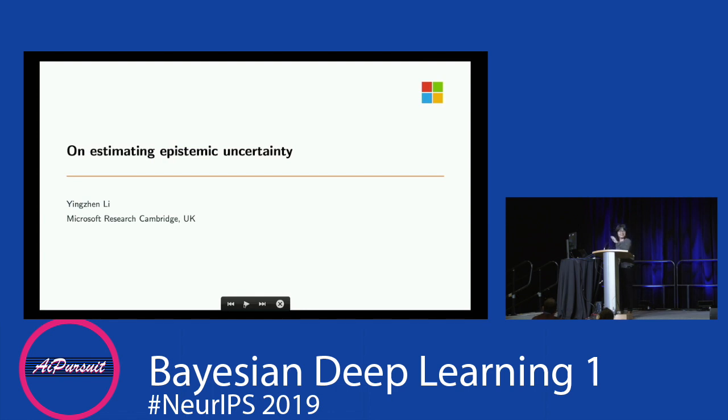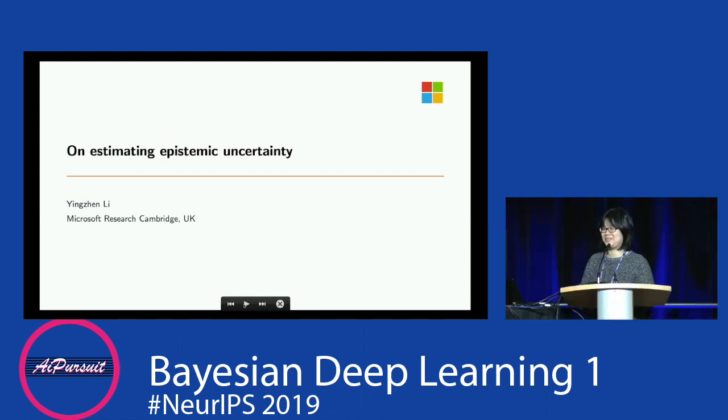Hi, everyone. Welcome to this early workshop. Today I'm going to tell you a bit about my thoughts on estimating epistemic uncertainty in a somewhat retrospective way. Because for me, breakfast is not equation time, I try to make this talk quite high level, so I will push the technical details into just a few slides. If you have questions, come to the poster and we can also chat in person.